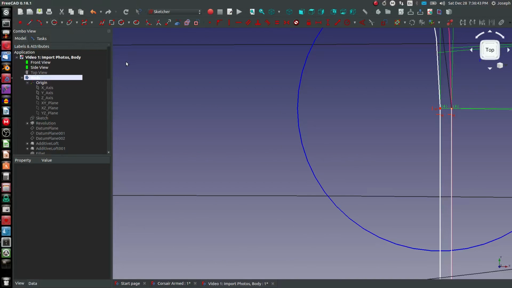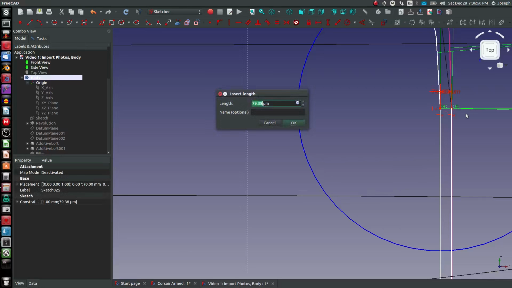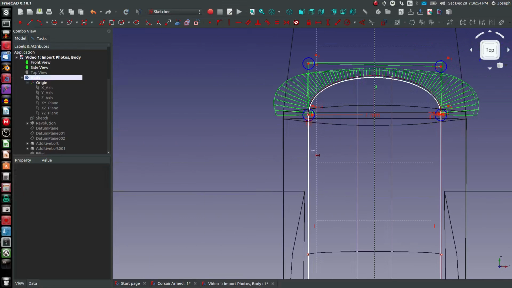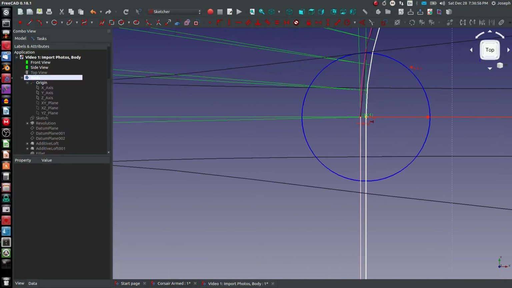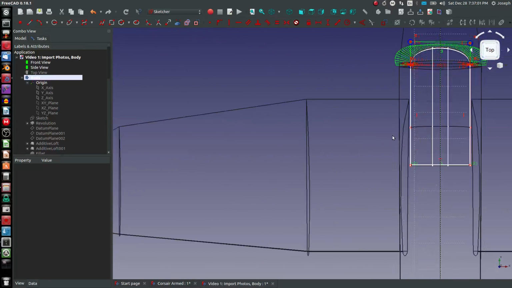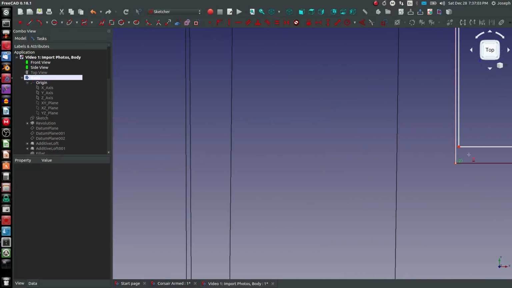And if you want it to be symmetrical, it would probably be advisable to add in a horizontal dimension. Let's go with 50. And 50, and we can do a vertical.